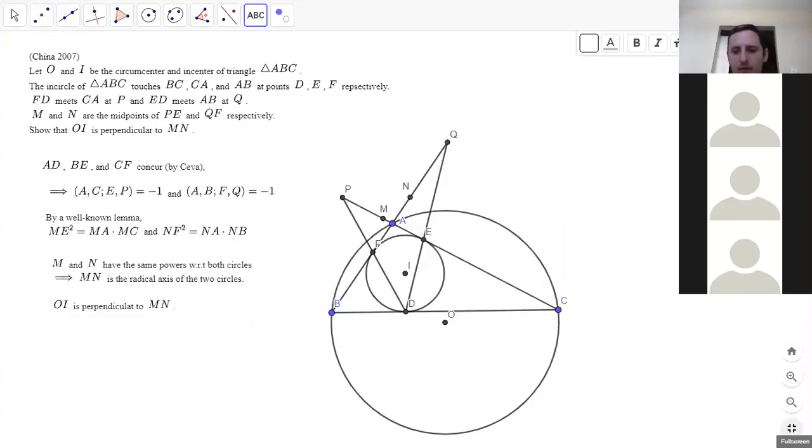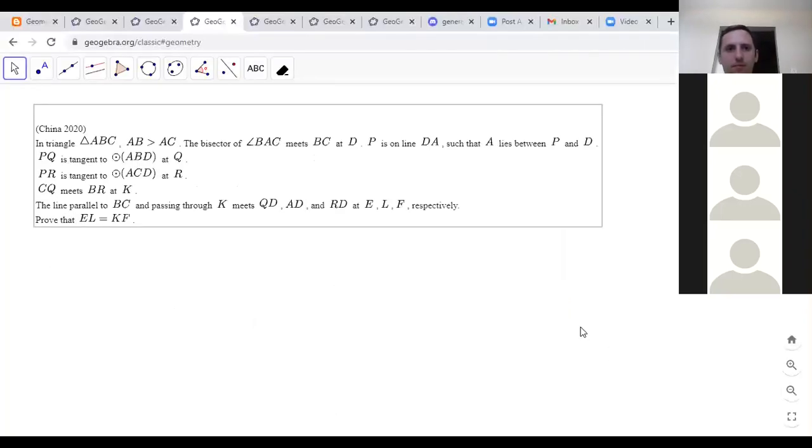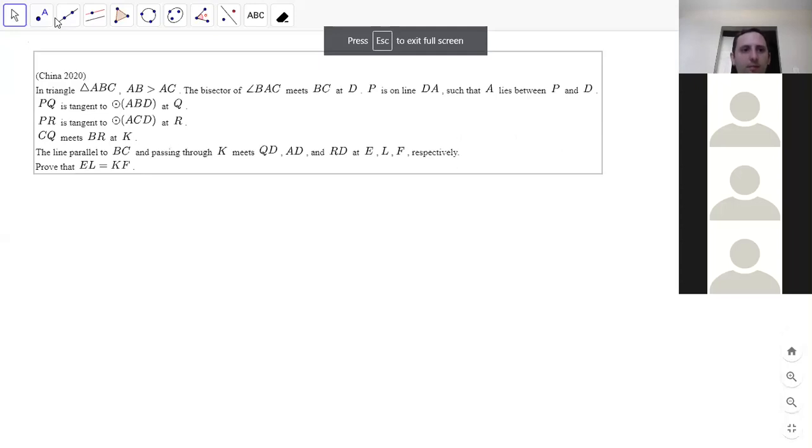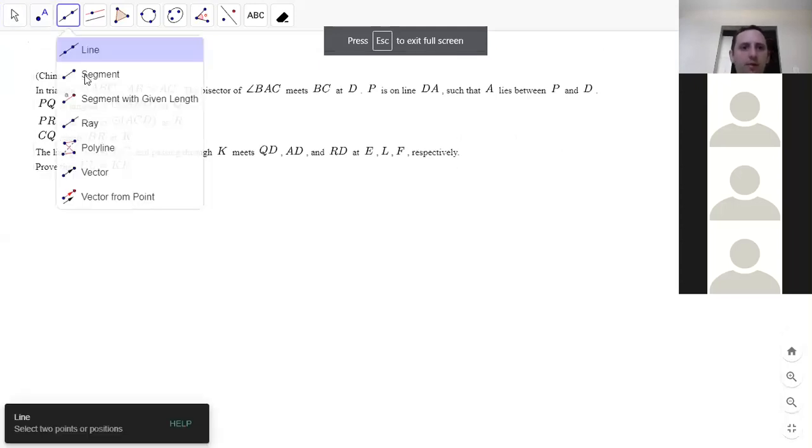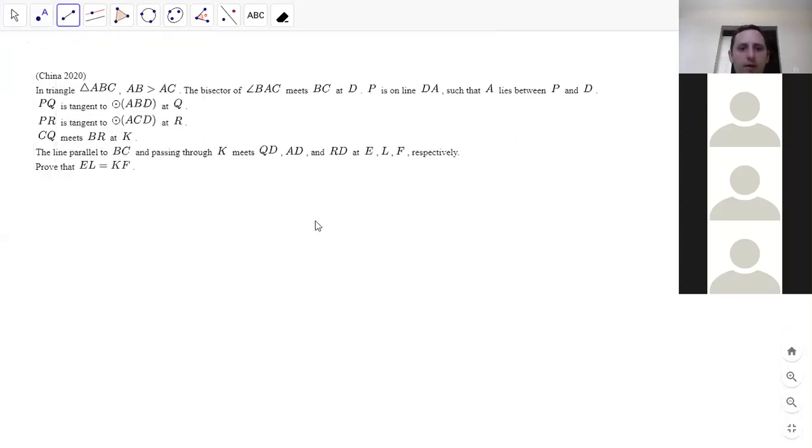All right, so now we are on the third problem. This one looked kind of interesting. So we have a triangle ABC where AB is greater than AC. Oh, whoops. But yeah, next session, I'll definitely fix it so that my computer doesn't keep doing that. I'm not sure why it did it this session.